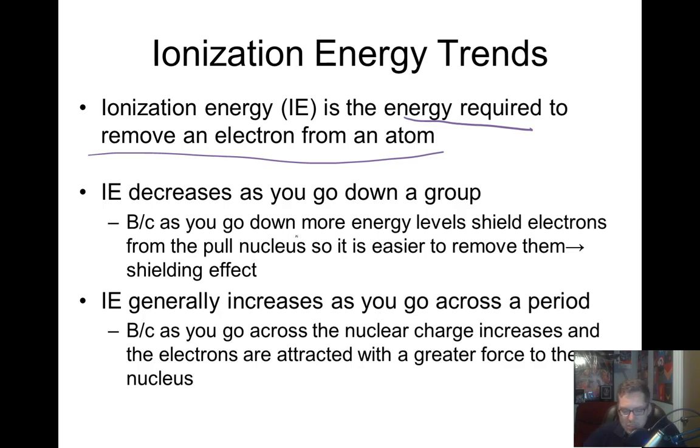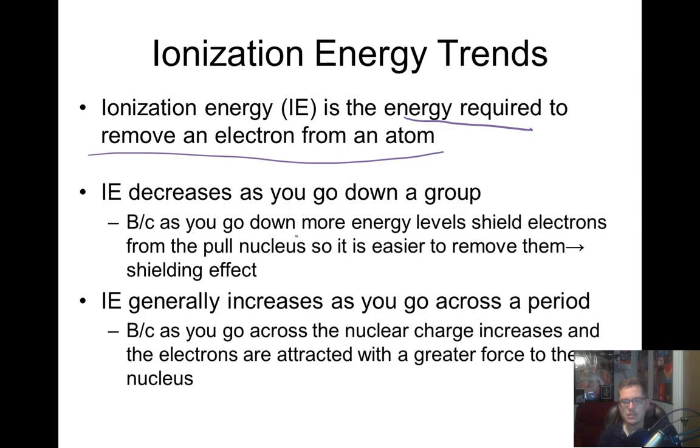So imagine this. Once again, we're going to go back to Z effective. If your Z effective is really, really high, that means that atom is holding on. It's a very strong magnet. If you've ever played around with really strong magnets, you know that when two of them are stuck together, it's really hard to get them apart. The stronger the magnets, the more energy it requires. So if your Z effective is really high, that electron is stuck in there, and the Z effective is holding it in place. In order to remove that electron, you need to put in more energy than the Z effective is currently putting in. So if your Z effective is really high, your ionization energy is also really high.